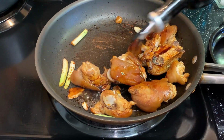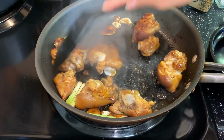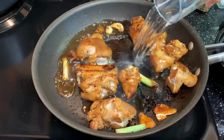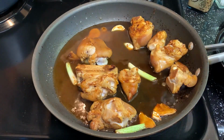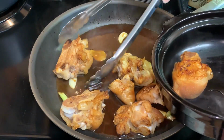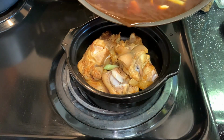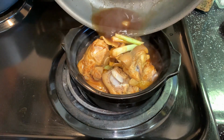Next, add in soy sauce. Cook until most of the meat is covered with sauce. Add in some warm water. Stir a little bit, then transfer them into a ceramic pot.